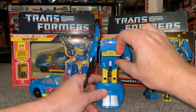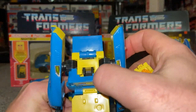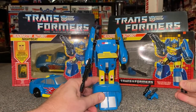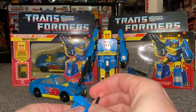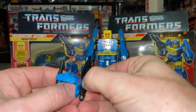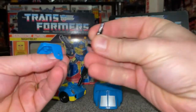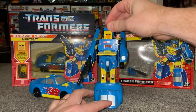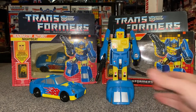The other interesting fact is that, unlike the other headmasters, there's one barrel set in this. When that's pressed down, it gives you the readings, whereas on the other larger headmasters there were three independent ones. So this little guy and any of the other headmaster juniors will give you exactly the same readings. You've also got a car seat or helmet, which you're definitely going to need. I'll show you how to attach it in the car mode in a minute. And then you need two of these guns — these are what are always missing. You've got a left and a right one and they attach into the helmet like so, not too far otherwise it won't slide down over the head. There he is in robot mode — very, very basic, but I think he looks brilliant.